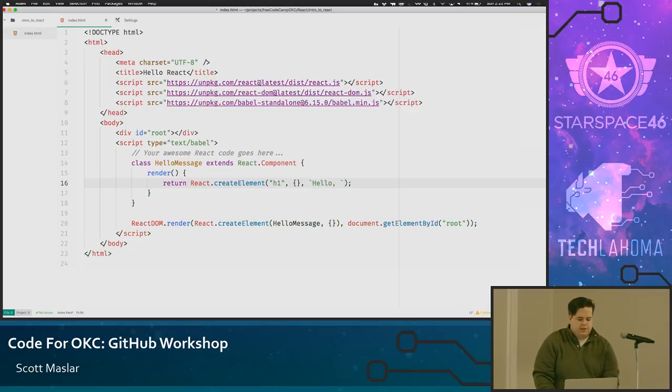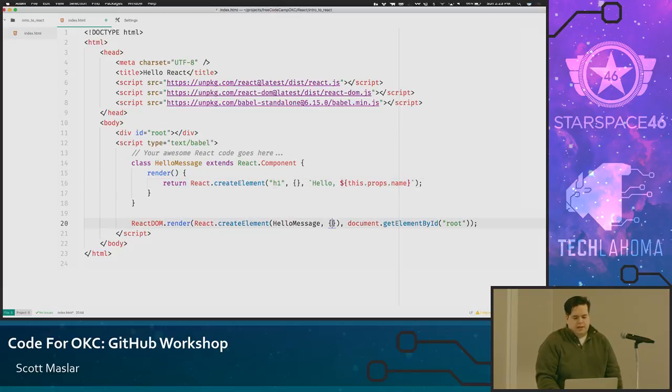To do that, I just use the backtick instead of a single quote. And then we can do something with a dollar sign and then open close brackets. And so then we say this.props, and we're going to give it a name. So we're going to pass in a name. So instead of saying hello world, we're going to actually say hello, whatever we want our name to be.